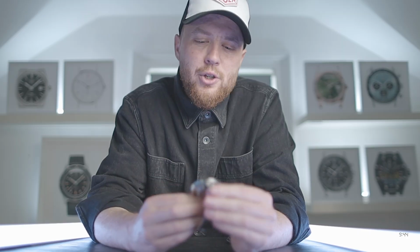For me, ultimately, it's a no, purely because I feel it's a bit too large for my wrist as a daily wear, and too expensive just to have lying around for whenever I may go saturation diving, which is obviously never. I'm not taking anything away from this watch though, it is truly phenomenal.